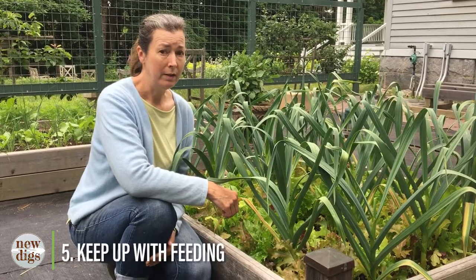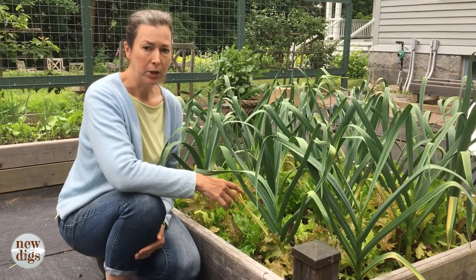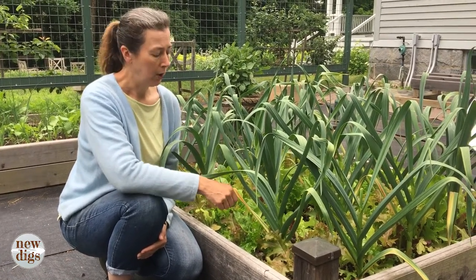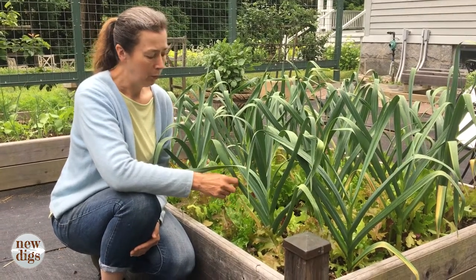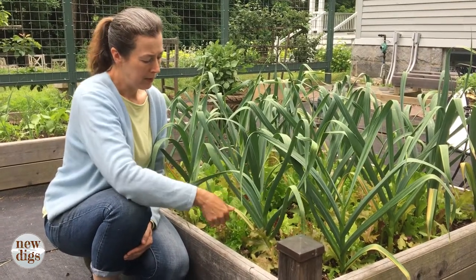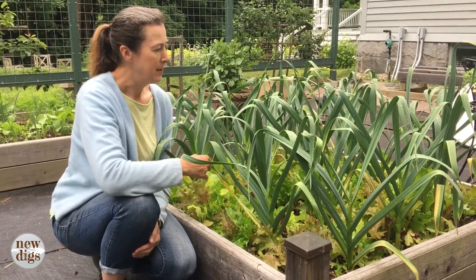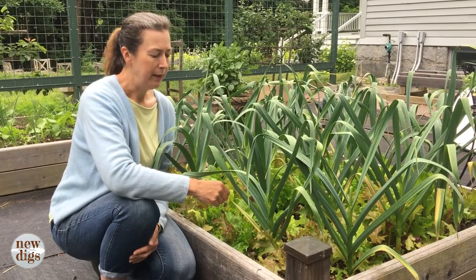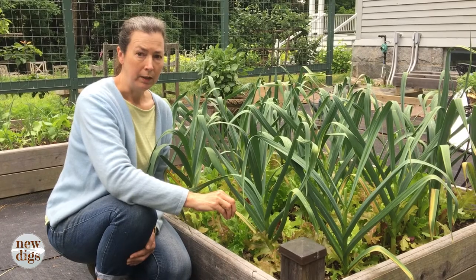Number five is feeding. Now, feeding is something you're going to have to do every week or two in the vegetable garden, and some things are heavier feeders than others. Garlic is a heavy feeder, and I clearly have not been keeping up with that enough, because I am starting to get some brown tips and some brown on the lower leaves. And it's not the end of the world, but it's an indication that it is robbing the top of the plant in order to keep feeding the bulbs.